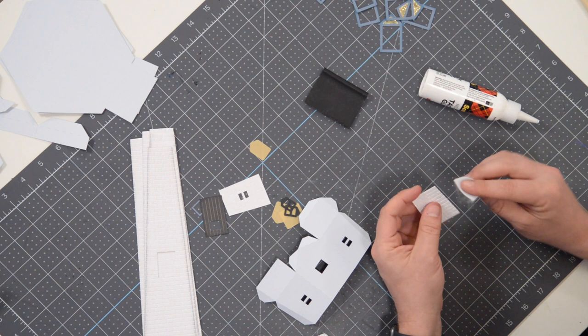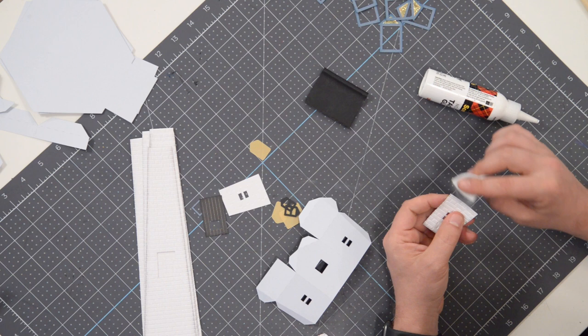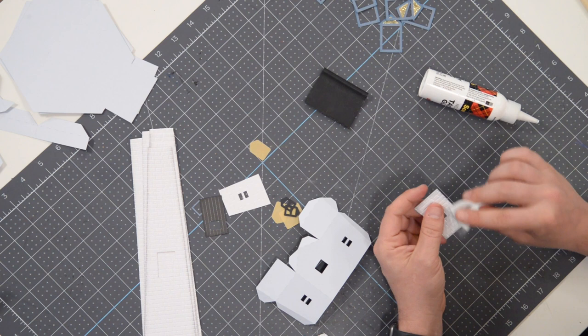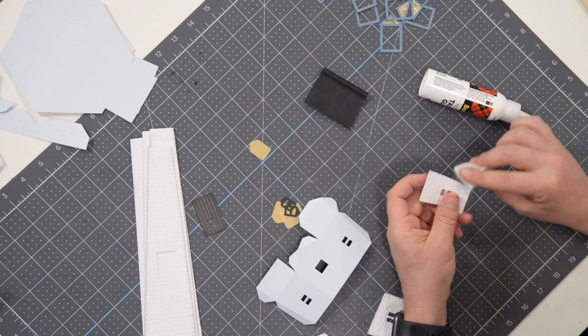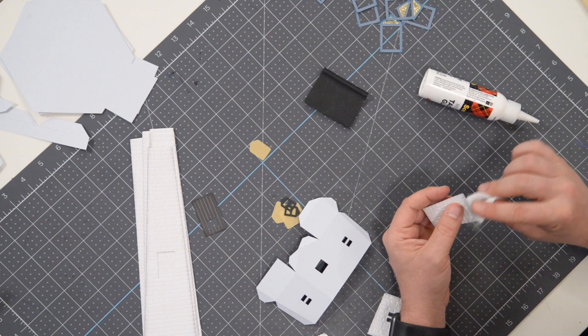You can go crazy with the ink on this if you want, because as you know, a lighthouse like this probably gets beat up pretty good, being right next to an ocean with all the salt and the wind and the water. So you could really have some fun with the distress. Now, of course, if it's a lighthouse that's taken care of very well, they probably power wash it and clean it and paint it regularly, so it may be pretty pristine, but I like to muddy it up a little bit.